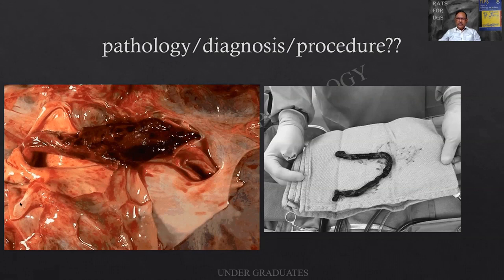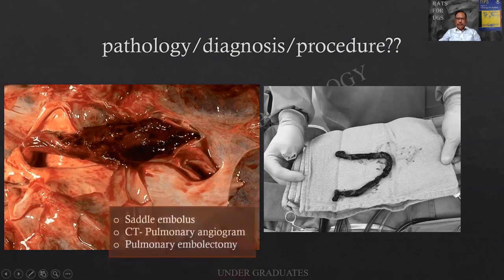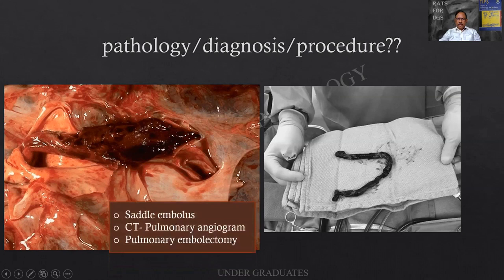The diagnosis is done by angiogram, pulmonary angiogram is one. And this is the surgical procedure which is called an embolectomy. The embolus has been removed. In this case, it has been successful, but in our case, we lost the patient. Pulmonary embolectomy, pulmonary angiogram, saddle embolus. Saddle embolus can be an MCQ for you people.